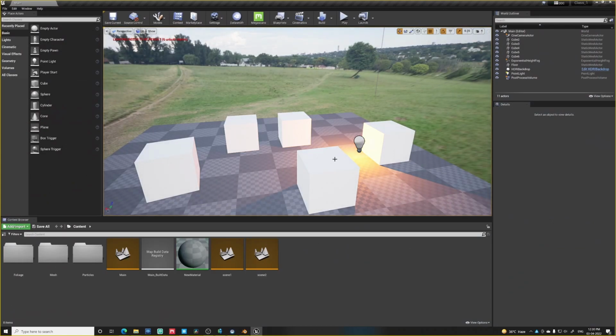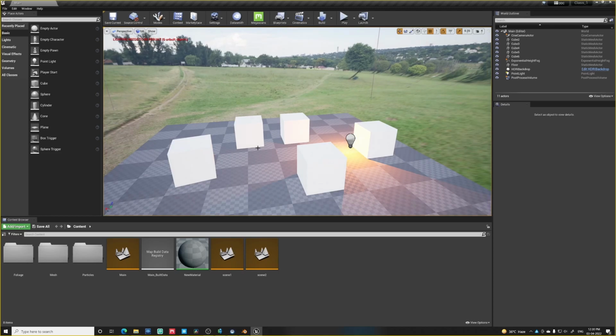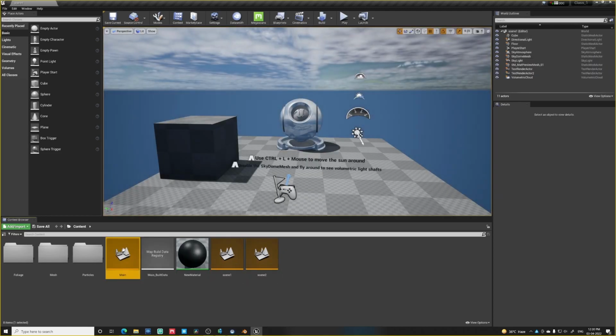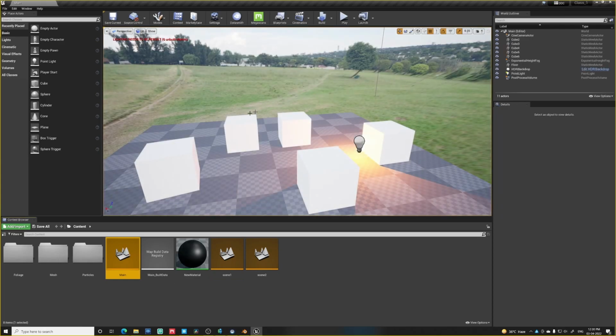So when you open it, you see a level here, right? But I was in another level. You can directly open it. This main level is already set in the project settings so that every time you open a project, this level opens.